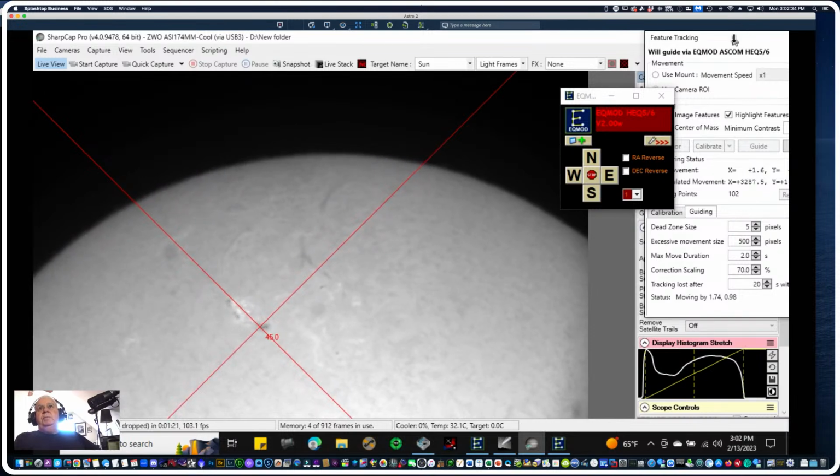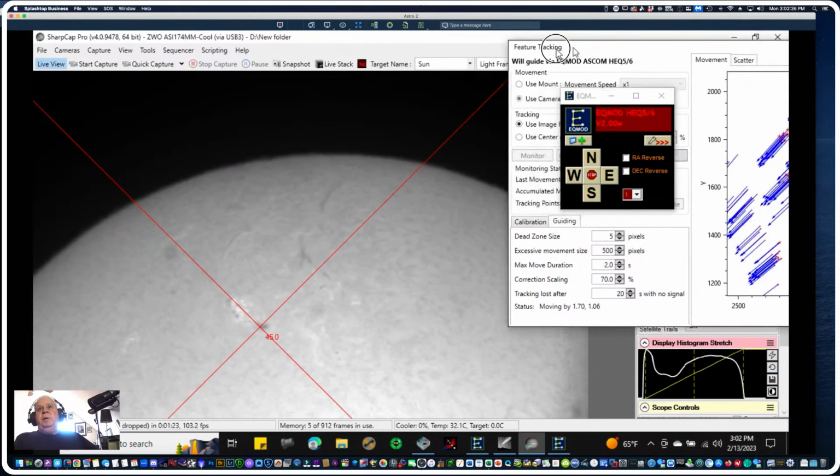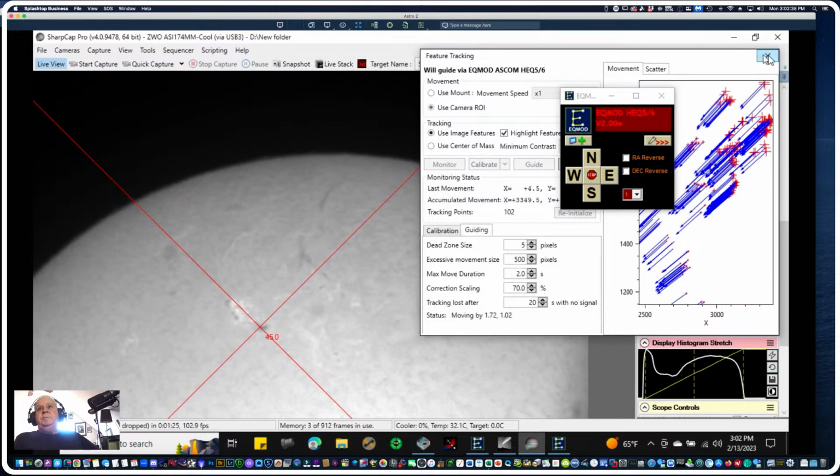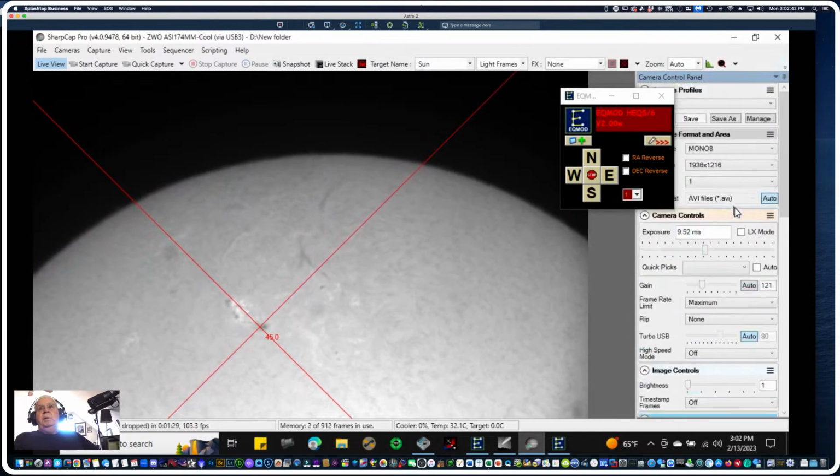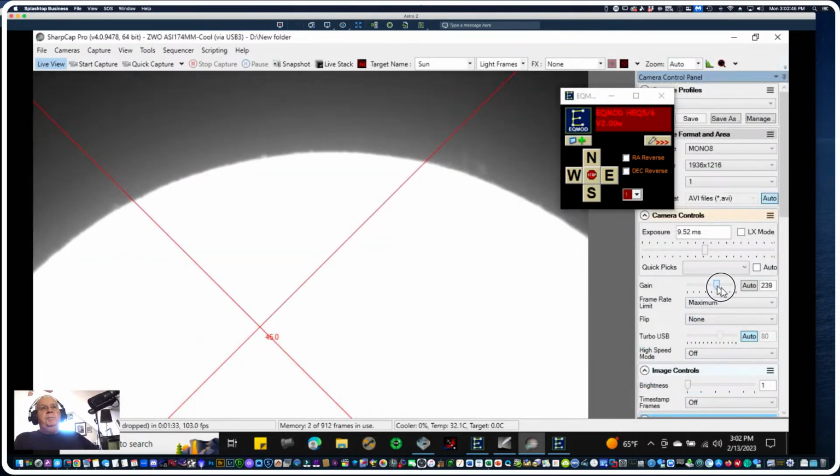Let me see. I'm just going to stop tracking for the time being and get rid of this. And I want to go up and raise the gain and exposure. There have been some real pronounced solar flaring going up here.